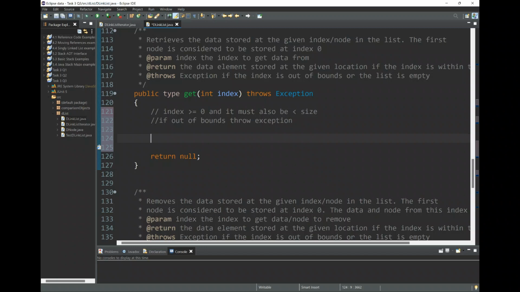And so this is where you should be setting up, again, a moving reference that goes to start and a for loop that goes from 0 less than and like goes up to the index you want. So keep moving and making sure that you're not going 1 too far or 1 off. If you're starting from right here, you want to go from starting and go up to less than the index, not less than or equal to the index. And you just want to move your moving reference forwards, and then you get the data out and you return that. So 1.